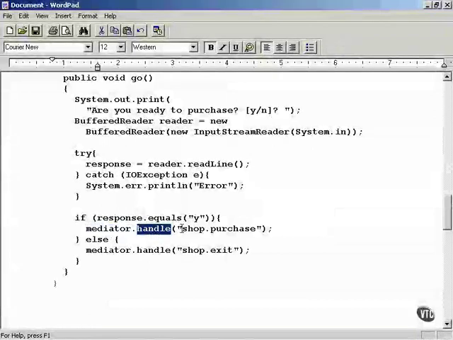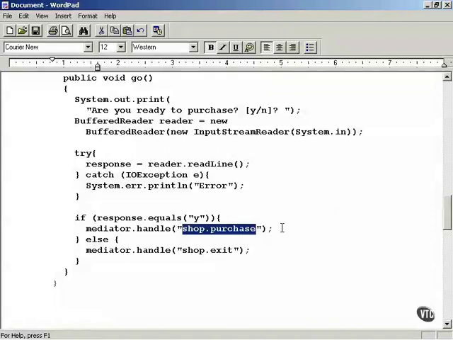The next change, which is from the shop to the purchase page, in this case, or the shop to the exit page. Again, you can send any kind of commands. This example happens to use text-based commands. It goes from the shop to the purchase page and so forth. So again, the actual navigation code, which can be complex and involved, has been taken out of the individual pages and put into the mediator. And all you've got to do is pass generic messages to the mediator.